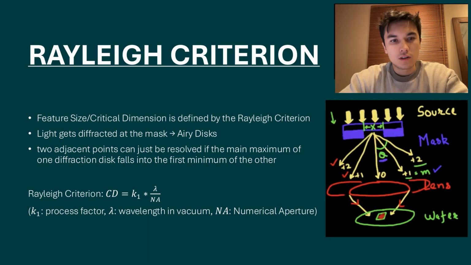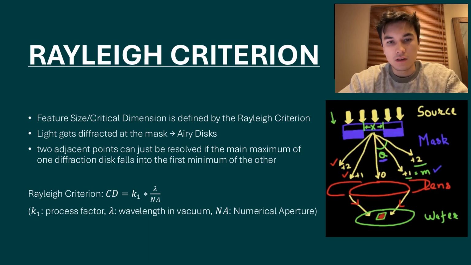One very important thing to consider for the feature size on a chip is the Rayleigh criterion. So basically you can see on the image on the right how a general lithography machine works. We have a lens system, and at the end a light source passing through a mask. The mask is the design we finally want to have on the chip. But the light gets diffracted at the little openings in the mask.